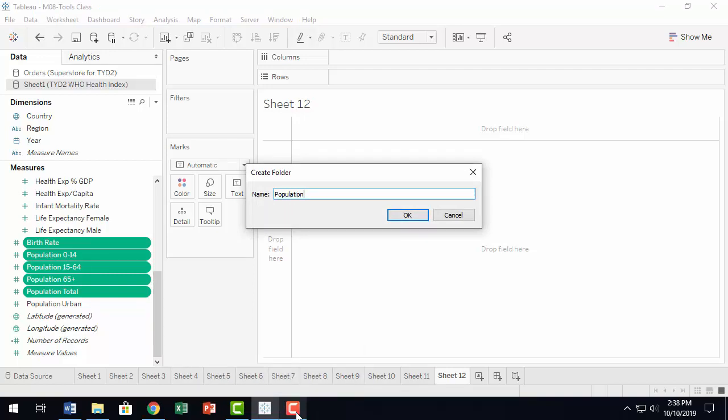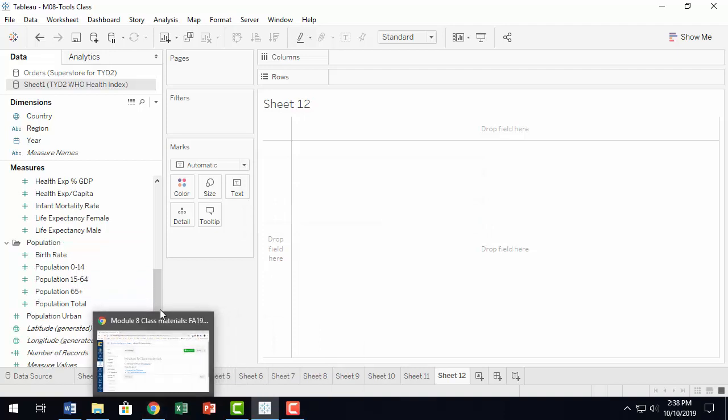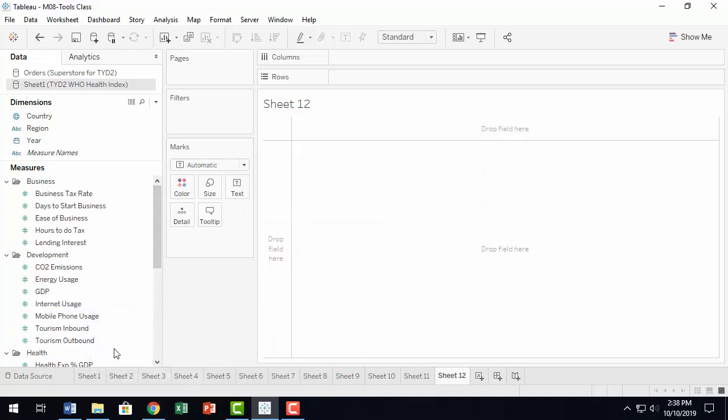Okay, this is for the designer's convenience. This is for our convenience. It is nothing to do with visualization per se. Okay, so now we want to create a set. All right, so before we get to that, let's set up a visualization.